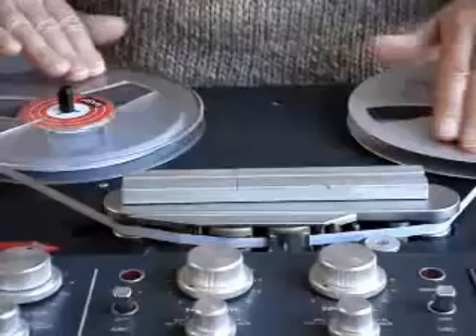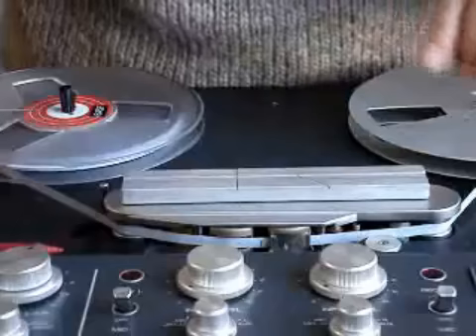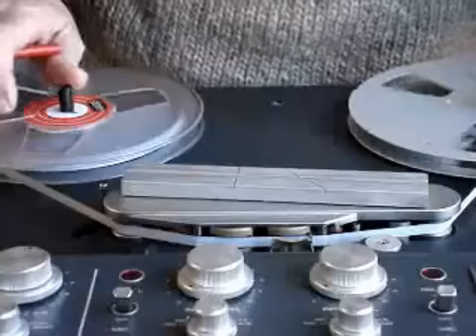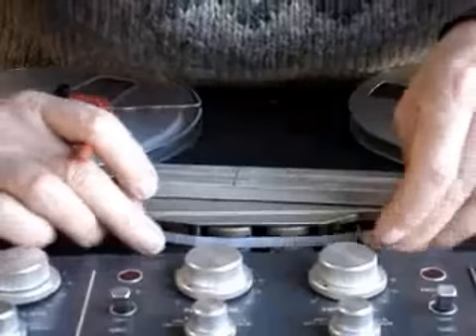Five. That's the beginning of the word five. What I do is I mark the tape with a red pencil — in this case as the tape is white — like so. So I make a mark on the tape. Then I search for the end of the word five. That's the end of the word five. And I mark the tape.